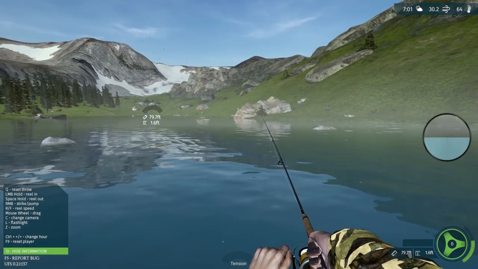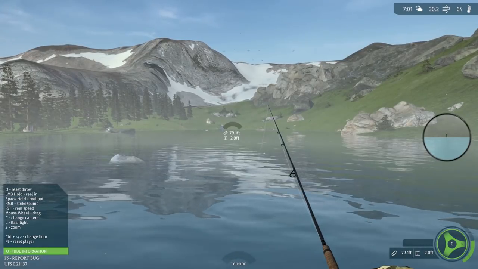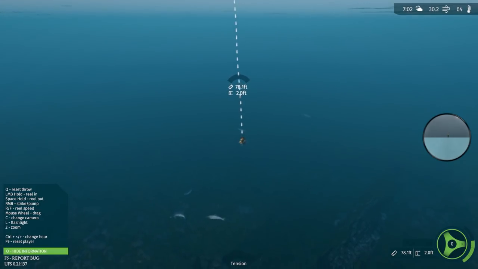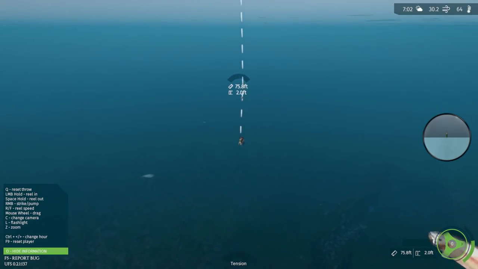One thing that's really cool about this game is you're not stuck to this view. With Fishing Planet, you're kind of just stuck with this. You're on the bank. I mean, it's realistic. You can zoom out there. You can't even see the bobber here. But you can hit the C key and look at this. We have an underwater camera. Now, it's kind of limited as far as how much you can see.